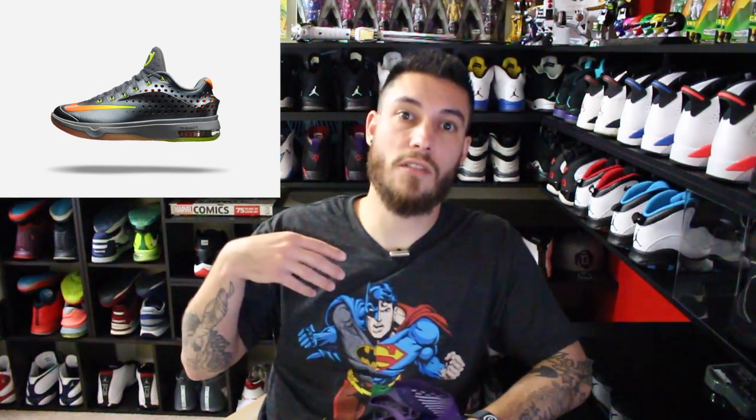And I personally already know that I do not like playing in foam Posite. If you do like playing in foam Posite, this is probably going to be a good option for you versus the mesh and Posite material that they used on the previous KD7. But for me personally, that's just not my thing and I really don't want to play in them.